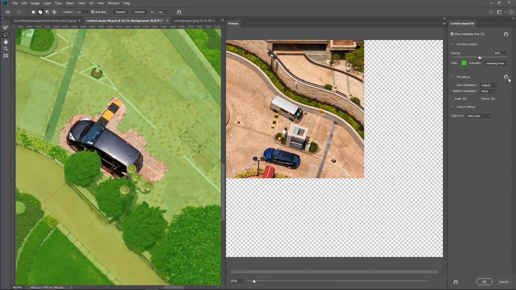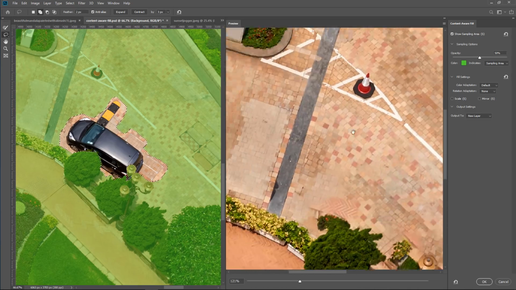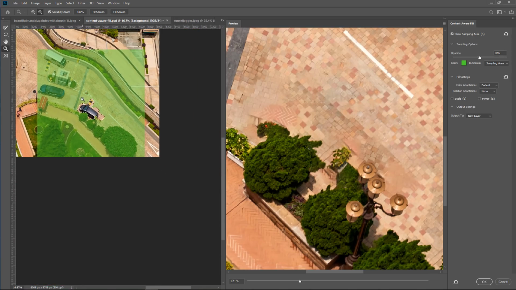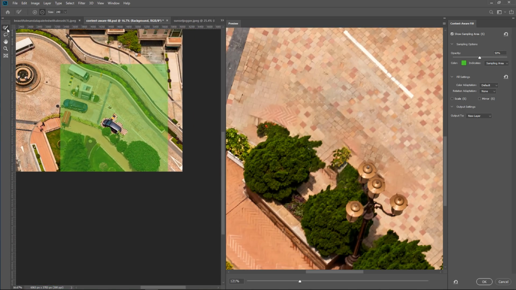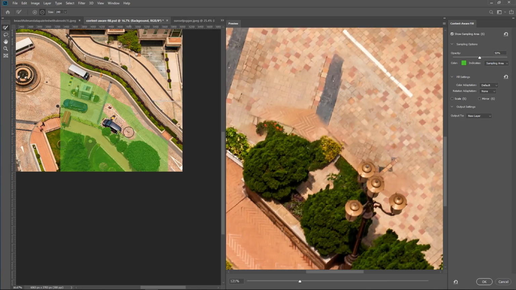Now, if I click on the reset button on all these, I can zoom in and find that area. Here it is. So Photoshop is not doing that good of a job, of course, because I'm selecting all these different pixels that really don't have anything to do with the background that I'm trying to replace. So I'm going to zoom out, and I'm just going to paint with this brush, and I'm just going to subtract all the pixels that are not necessary to sample from. So all these pixels here are really not necessary for the sample.